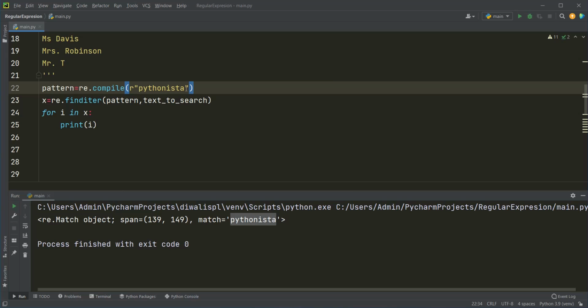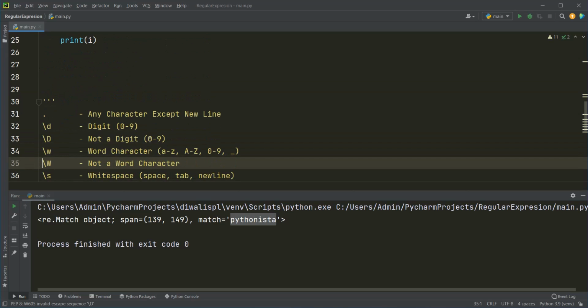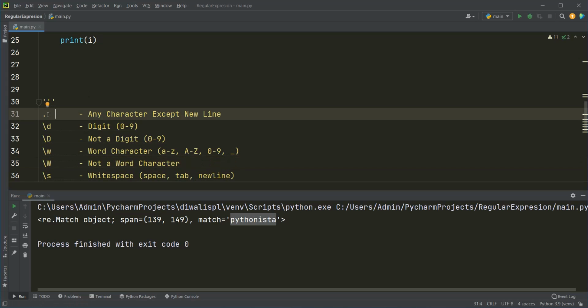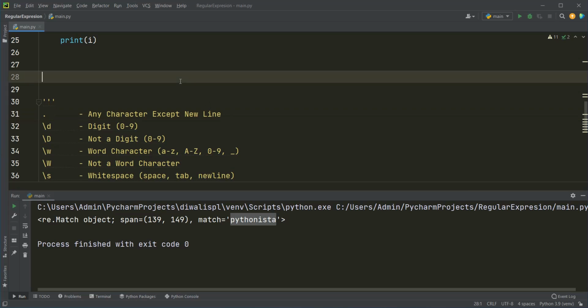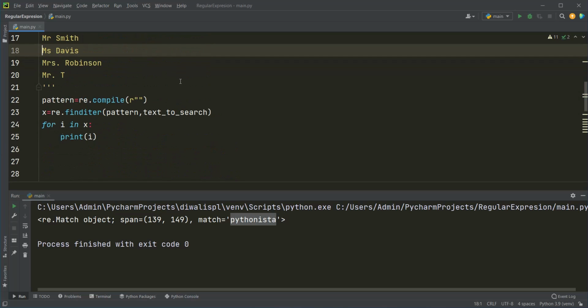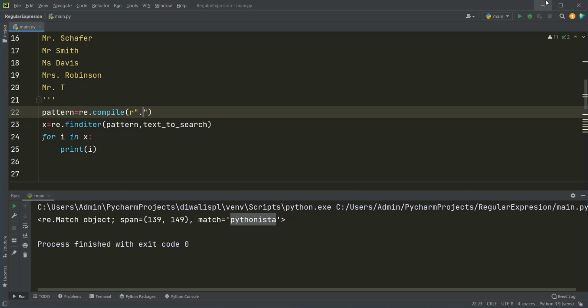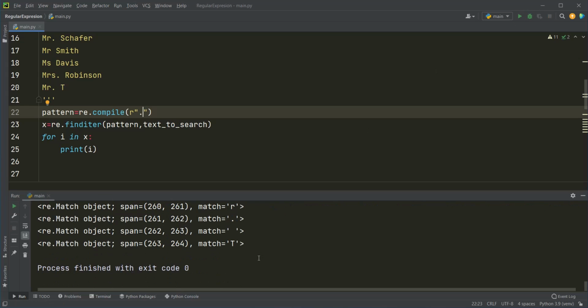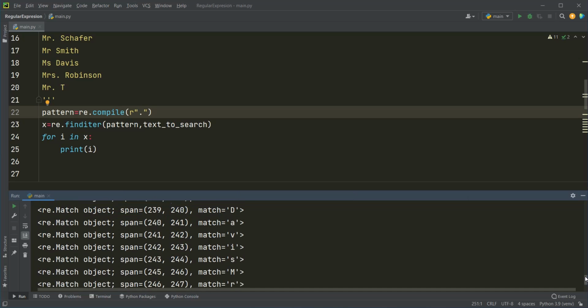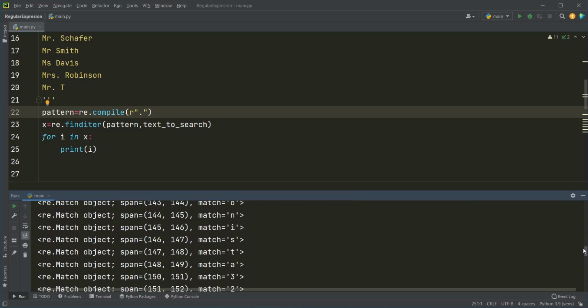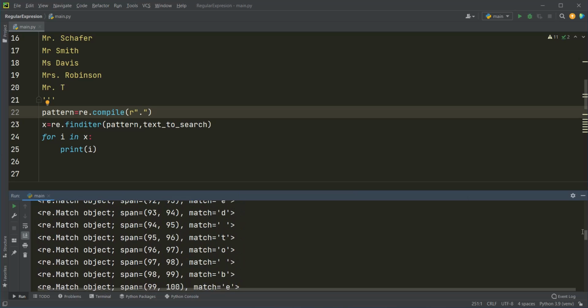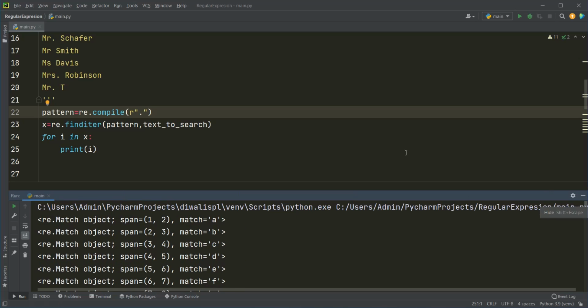Now I think it is very clear for you. And if you don't know what you are going to search, there are many other things also available to form the pattern of searching. Let us see those things one by one. A dot means any character except a new line. If you want to search any character except a new line, you can make use of a dot. Now I'll just write the dot and run and see. All the characters in this particular string are now displayed except new line. All the things will be displayed here, even the brackets. Yeah, so this is how this dot works.